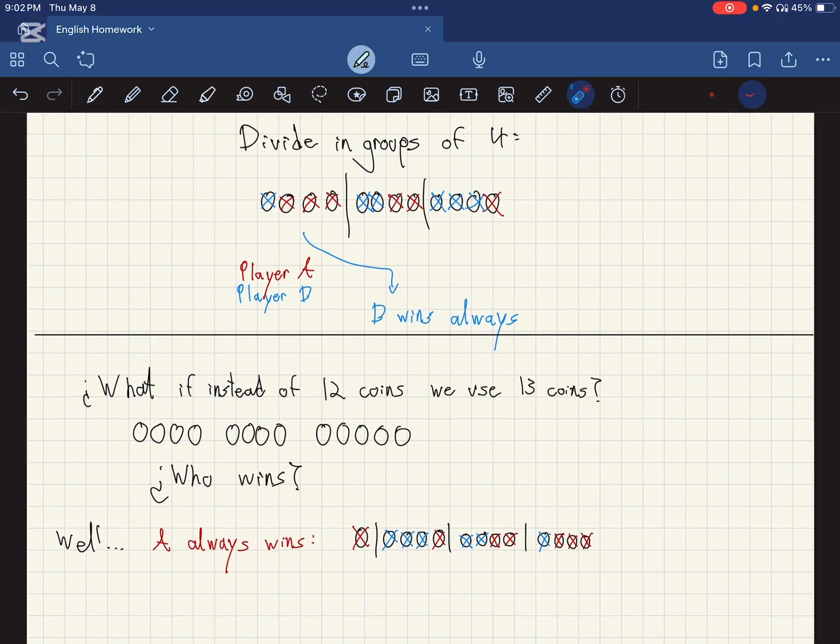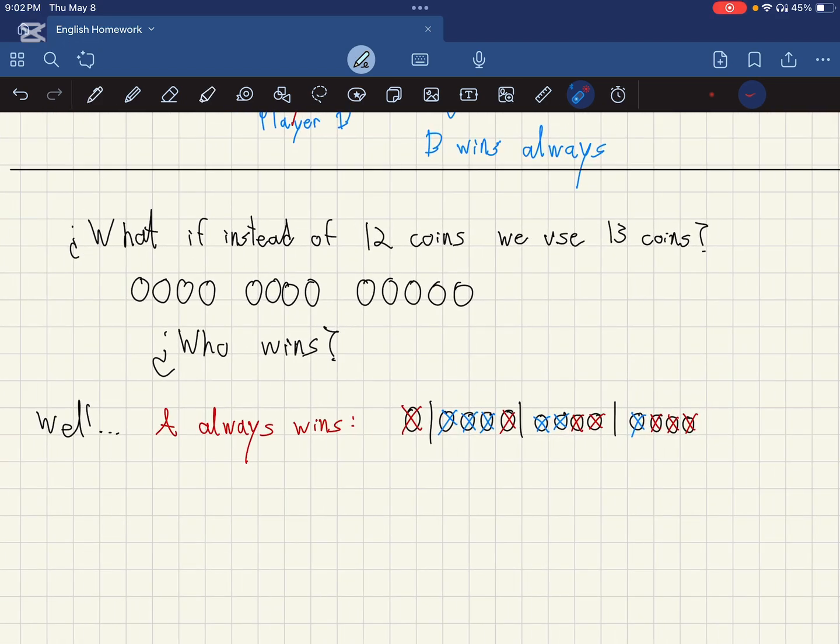Now, what if instead of 12 coins, we use 13 coins? Well, now the first player wins, because they can just remove 1 coin, and now they are the second player in the 12 coin game.